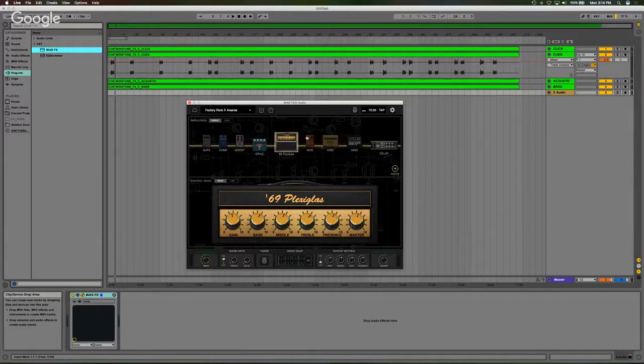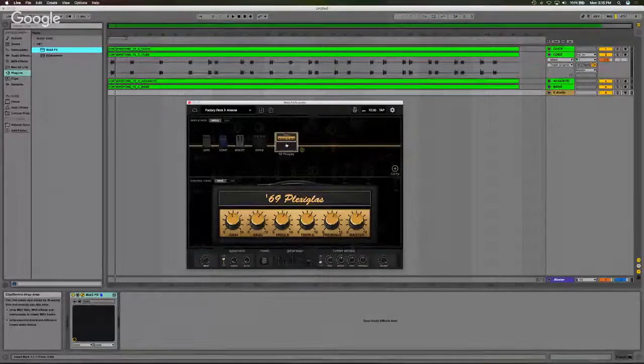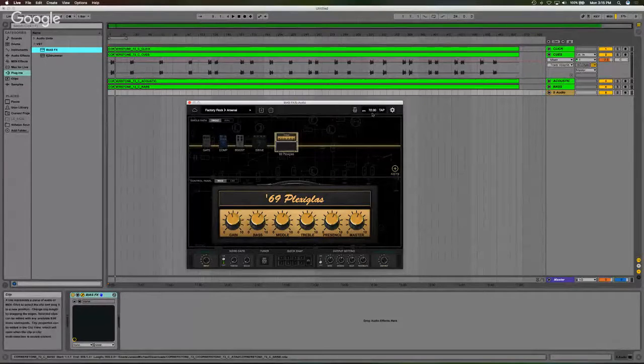And you can delete these as you want, remove them. We're not going to use a lot of these today, and I'm going to show you my setup and what I use. So this is basically the setup that I have. If you drag these off the line, they power off, or you can just hit the little green button and it'll bring them down. If you drag them back down onto the chain, it's active. You can also set your BPM, which right now is 72. A lot of times when you bring this in after you've set the BPM, it's going to automatically detect that and know.